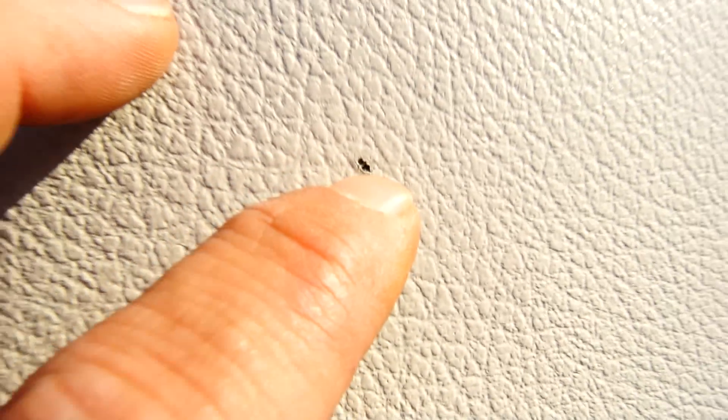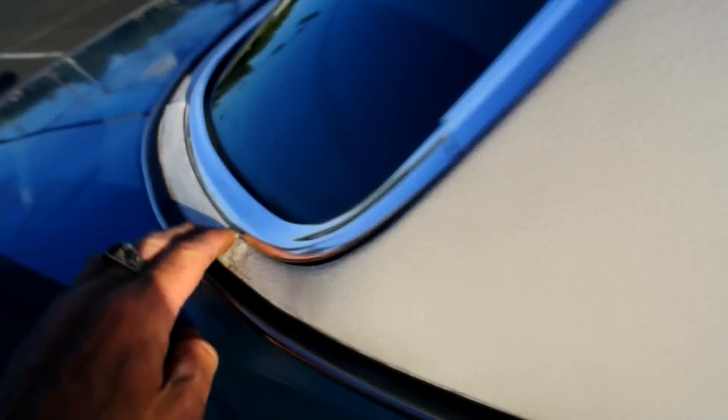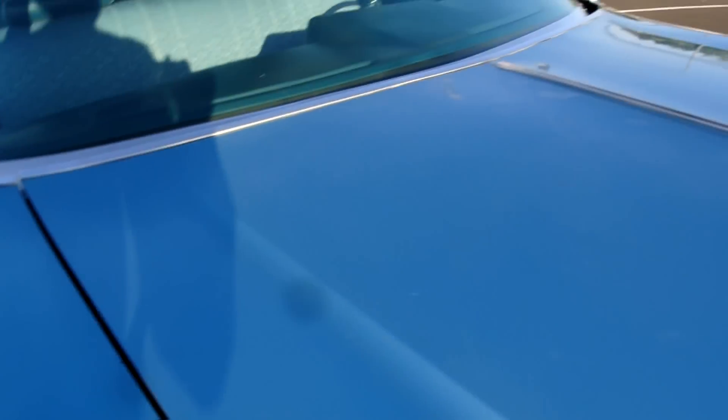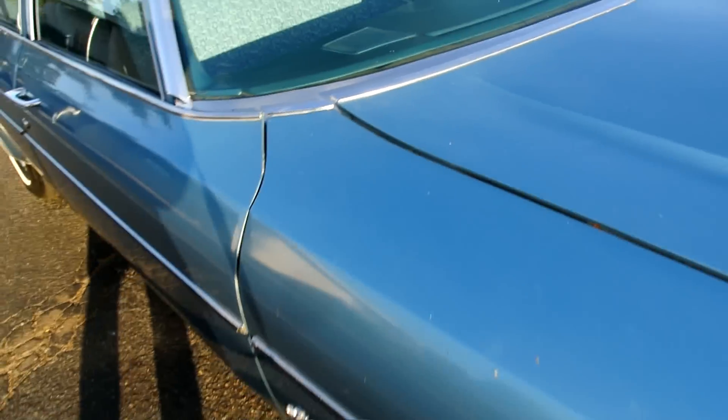Now I've got to show you again — just absolutely beautiful. There's a tiny little specky hole there — I don't know what that is. There's a tiny little bump right there. Chrome around the windows is beautiful, glass is all good. There's so much chrome trim on these — I've parted a few of them just because of that. Small chip here — it just dinked the top, didn't really chip it.